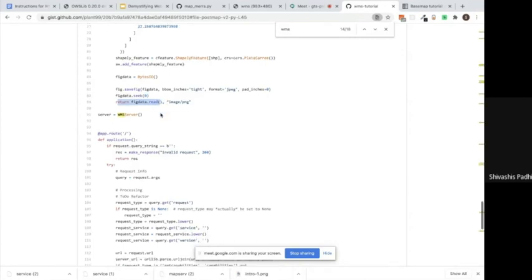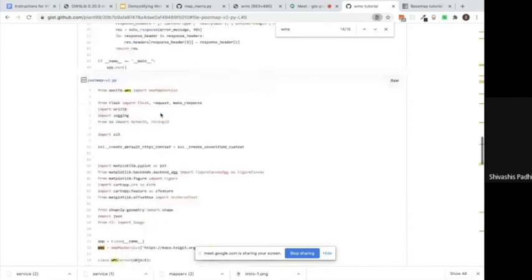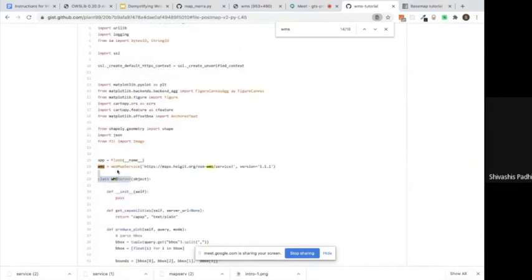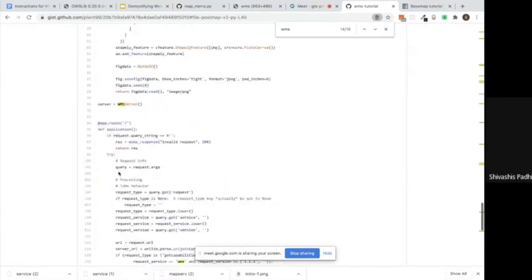And then we are trying to save our figure into figure data, and this is to seek it. I got confused here. If you have saved your figure into a byte stream, then you have to seek to the top of the byte stream. Yeah, and then you return the image you generated, right? So nowhere in here have we called this thing. You can choose to remove it if you like. So we are generating all the tiles on our own.